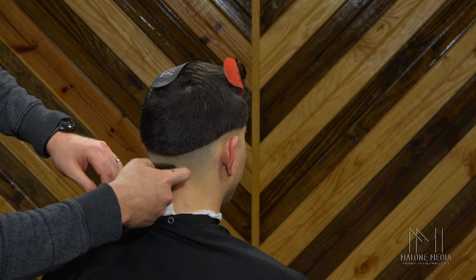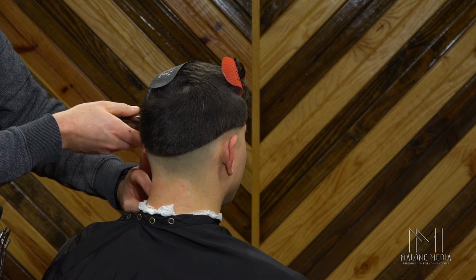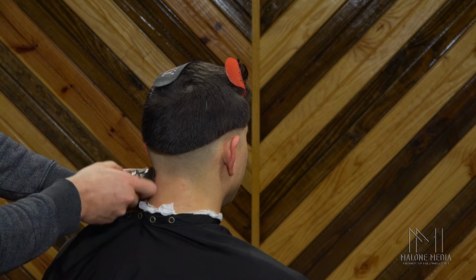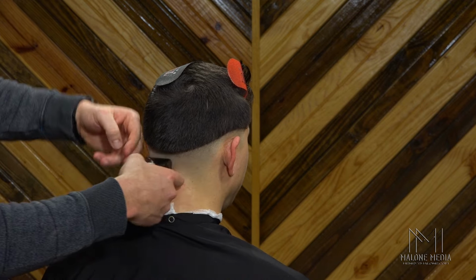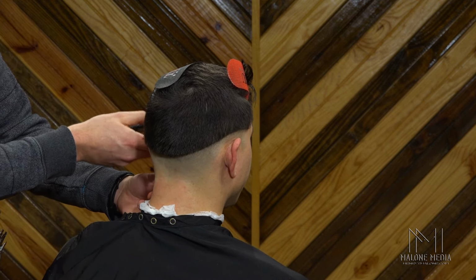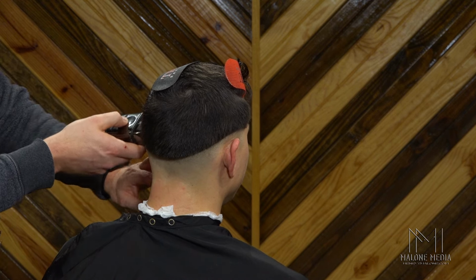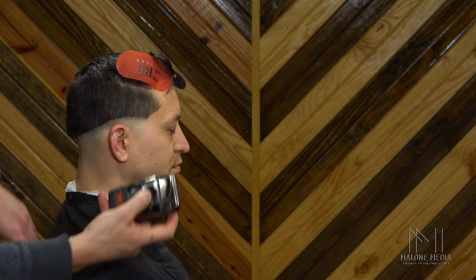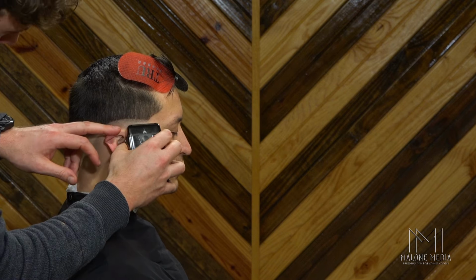Don't be afraid to flip your foil shaver around to cross check. Hit it at different angles, attack it at different angles. Again, if you notice, I'm using the back of my hand to feel the cut, see if I'm missing anything. Let's go ahead and do a little rocking horse behind this ear right here.